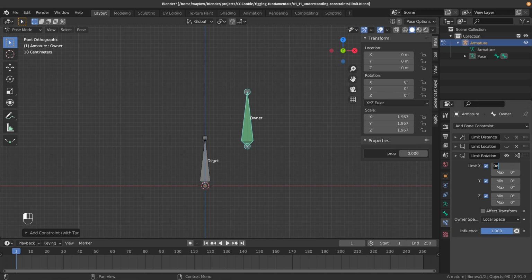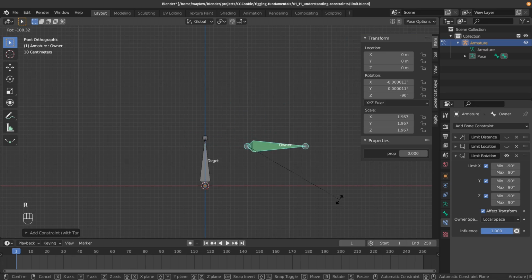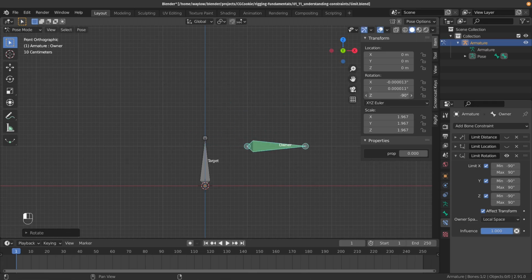But let's just change this one to be -90. And then I'll copy this and paste it into the other minimums just for now. And I'm going to also paste it into the maximum, but I'm going to hover and hit the negative key, and that's going to flip the value. So I'm going to go copy and paste that one. And now we can't go past the positive or the -90 on that value there. And the effect transforms means that you can't go past that value here. It's going to stop, although you can continue to drag past it and also animate in the graph editor past it. So this setting here is very valuable for animators.